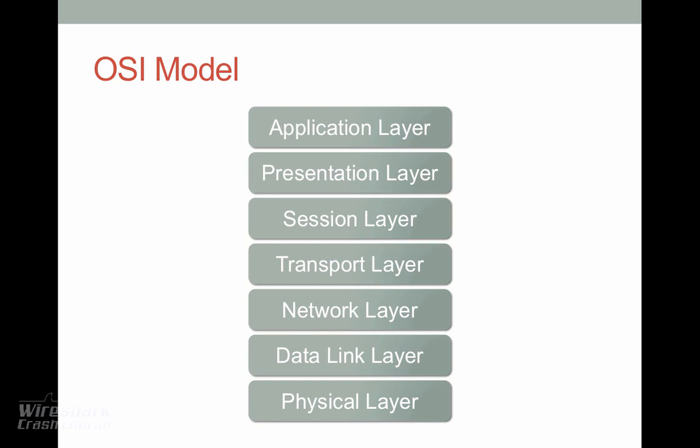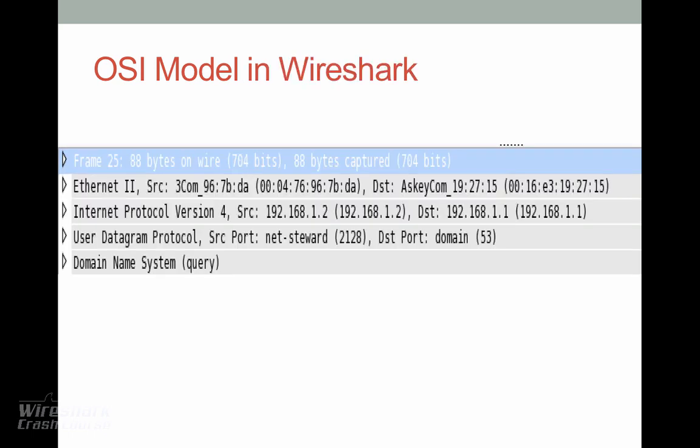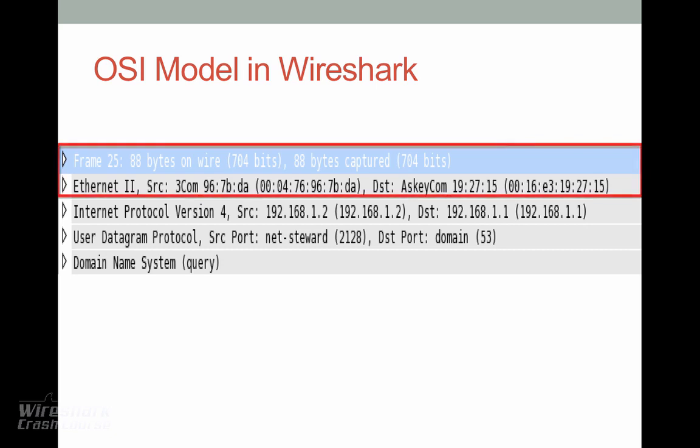Now, why is that important? Since Wireshark is a protocol analyzer, it can actually read and decipher the information from layer 1 to layer 7. As you can see by this screenshot, this is a packet detail pane of a DNS query. And Wireshark segments the detail pane by the OSI layers. As you can see, the first 2 lines indicate layer 2 data link layer data. Also notice the source and destination MAC addresses here.